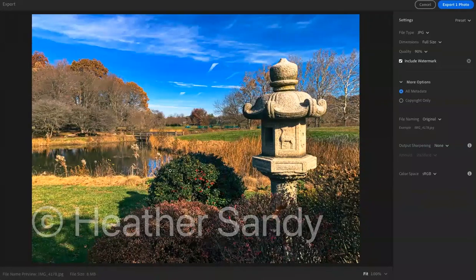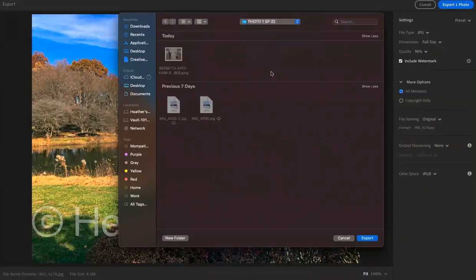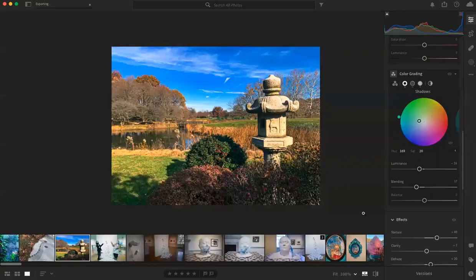So when I export this photograph, it's going to have this watermark on it. So then when I share it, again, maybe it's to a customer or maybe it's to the internet, maybe it's my portfolio, I will have, you know, proof. I don't want to say proof, but it will at least be on there. So now I've hit export, I've saved it in my folder, and then I am ready to go.